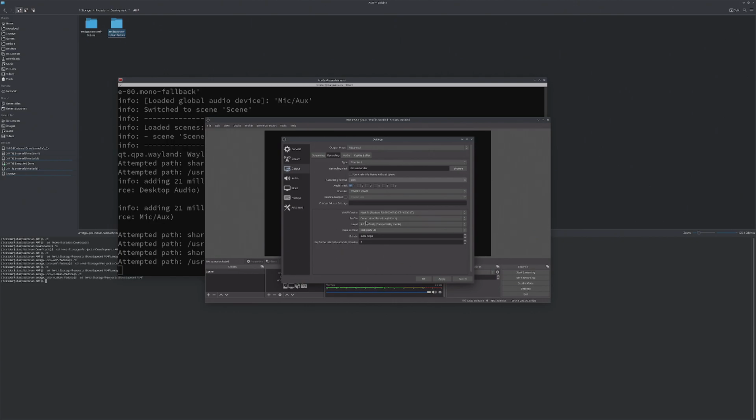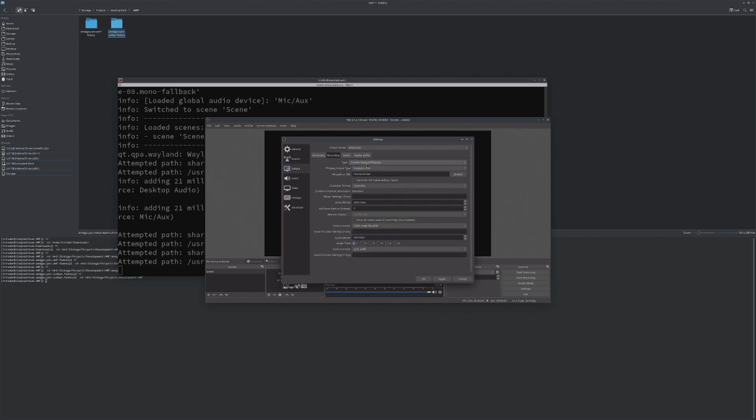So that's why you would instead want to go to your custom FFmpeg, and then you'd want to choose your H.264, and then set something like PCM raw. But again, the problem with that is H.264 VAAPI, when done through the custom output, crashes OBS. So you can't use that.